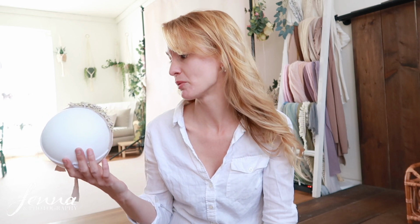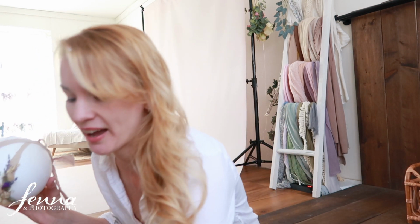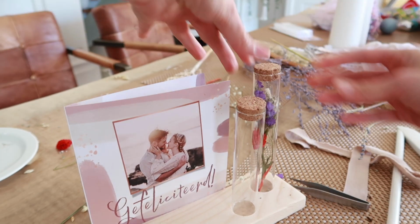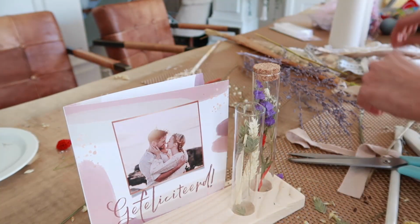But it was really fun to make. I'm gonna make more probably, maybe some with my daughter as well. Maybe a halo with flowers all around. I'm also gonna prepare the glass tubes. I have tons left over, so I'm gonna place them inside these. And I'm gonna use these until they fall apart, and then I'll make some new ones.